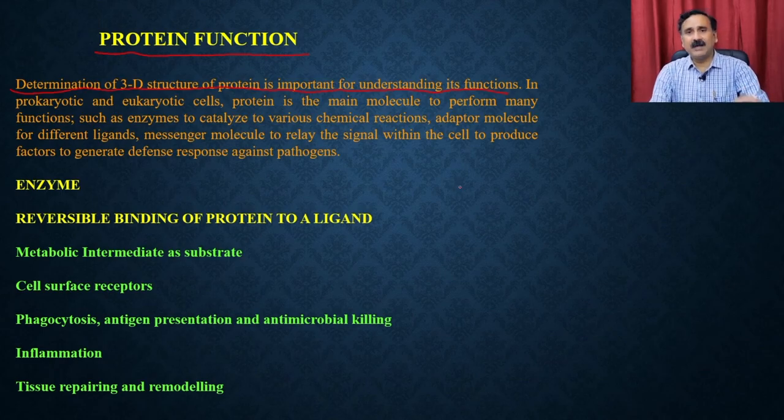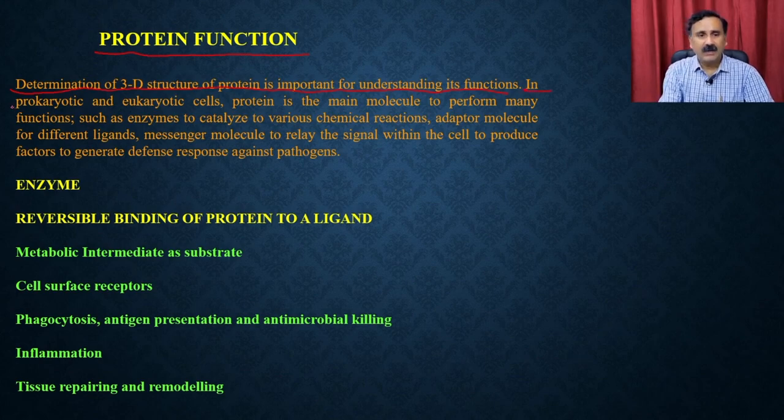So because if you know that a particular function is crucial for that particular organism, then you can disrupt that interaction. That's why people are doing, for example, Mycobacterium structural genomics or malaria structural genomics and so on, right? The purpose of these structural genomics projects for a particular pathogenic organism is that we want to know the three-dimensional structure of a particular protein, so that we can also deduce its function, and if the function is very crucial, then we can disrupt it by developing different types of drugs or molecules, and that's how we can design new drugs. So that's why the 3D structure of a protein is important for understanding its functions.